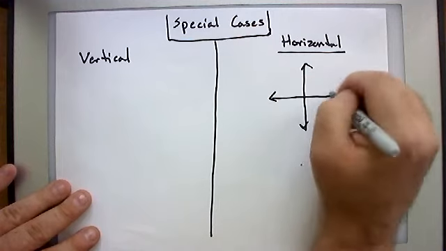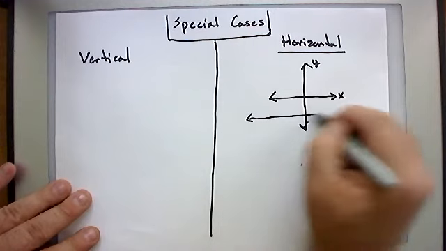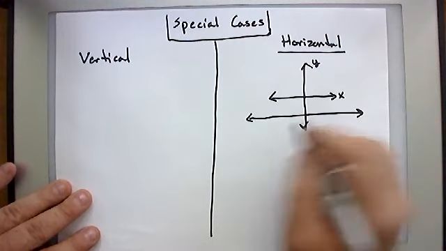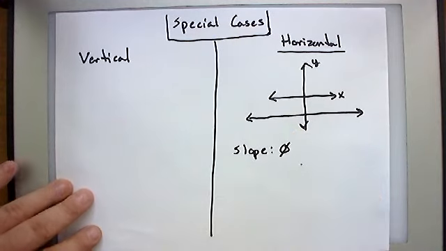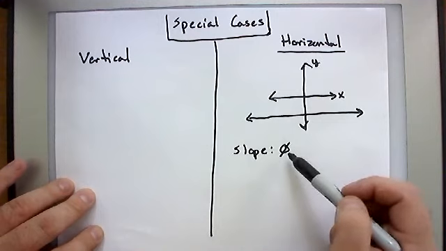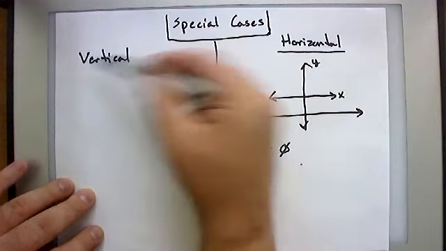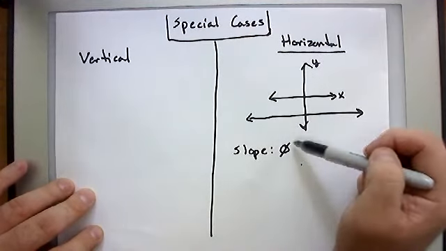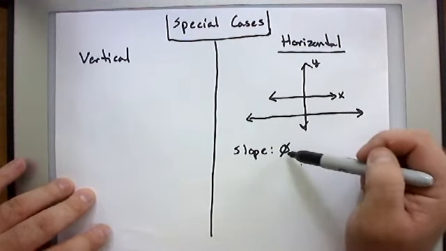Here's our X and Y axis, just like normal, right? A horizontal line would be something like this, right? Some line down here going left to right, like the horizon. That would be a horizontal line. These have a fixed slope, and that slope is 0. Just memorize it. Horizontal lines have a slope of 0. One way a student told me they memorized it, the horizontal has the O in it. Vertical does not have an O in it. Horizontal has an O in it, so that's the one that has the 0 slope. Just memorize it. Because what they're going to do is show you a horizontal line and then just say, what's the slope? And you'll have to know the slope is 0.